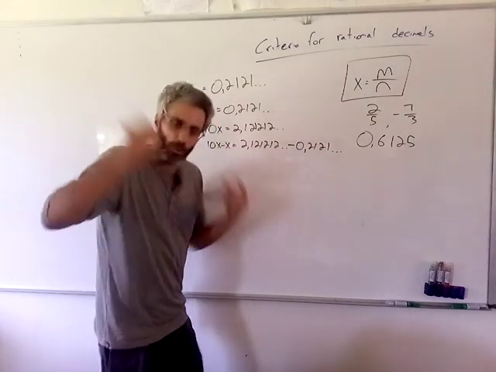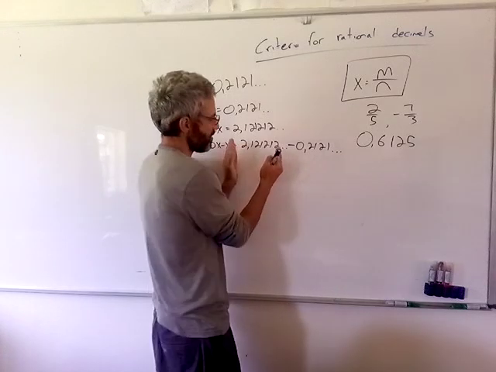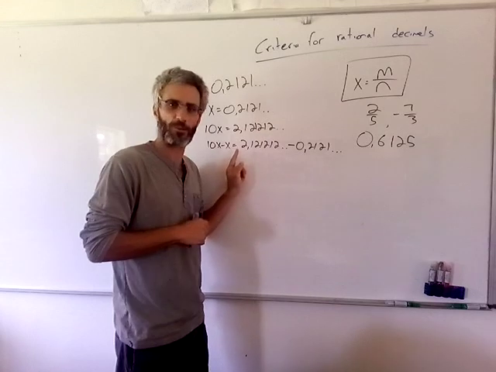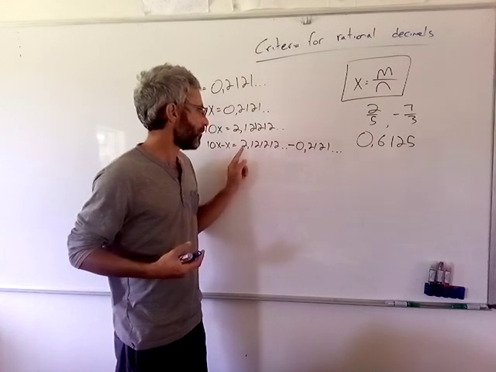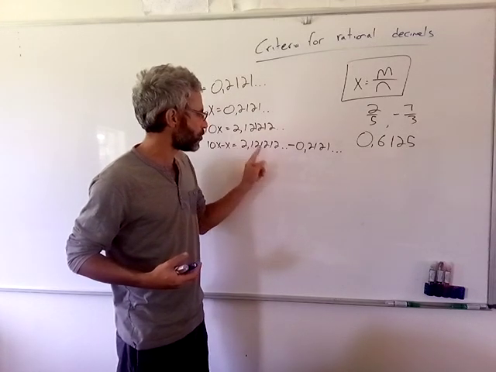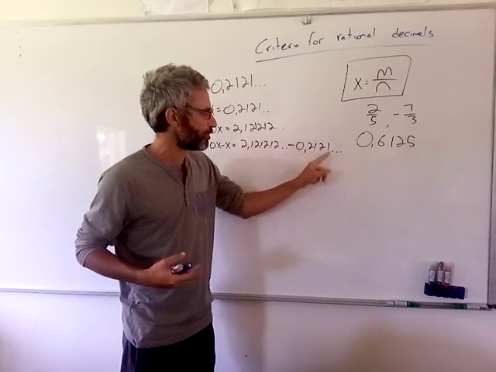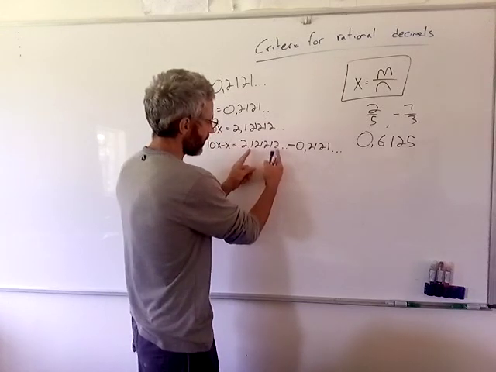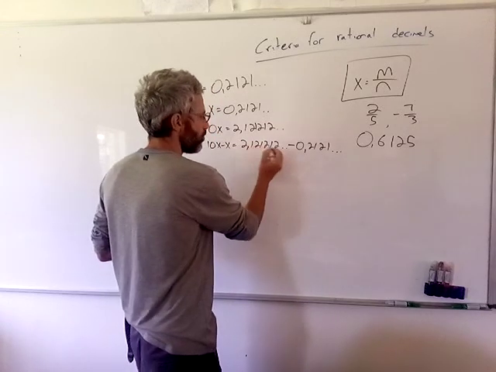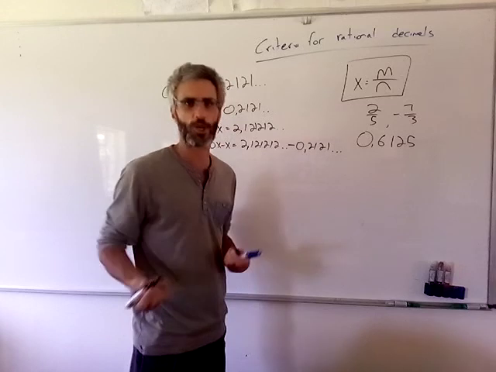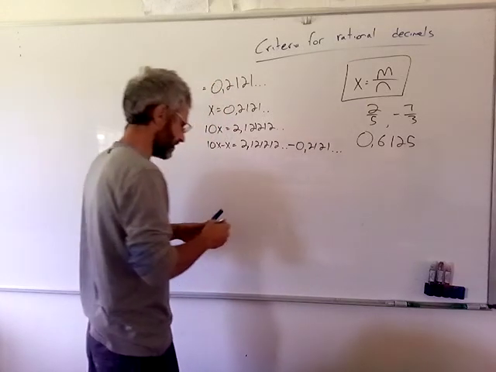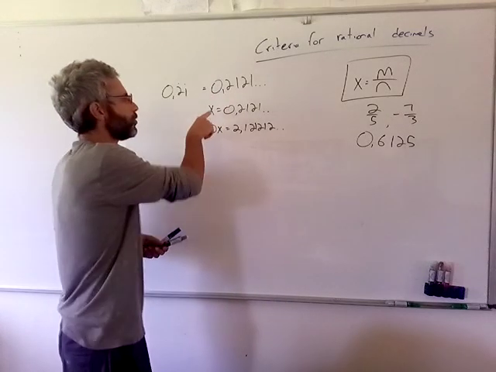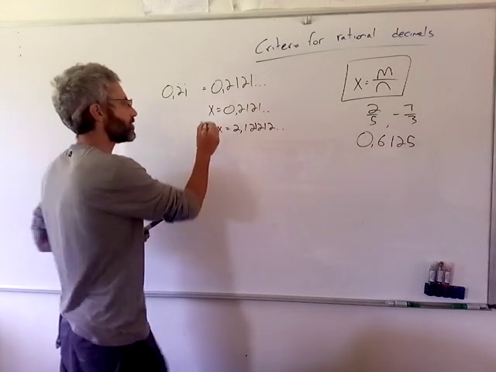Now, the reason we did this last time is that if we do that minus that, we should just get a whole number, an integer, in front of the decimal place. But in this case, will 2.121212... minus 0.2121... cancel each other out? The answer is no. If you look after the decimal place, 121212 and 2121 are not the same, so they're not going to cancel each other out. So that is not really helpful for me. What I've got to do to get rid of that is to multiply it by 100.